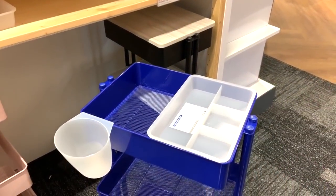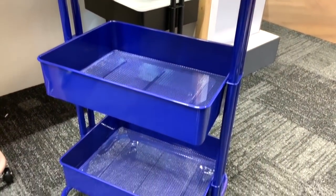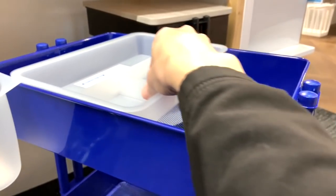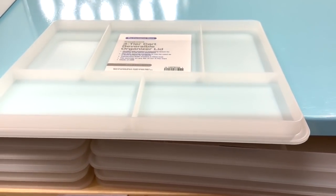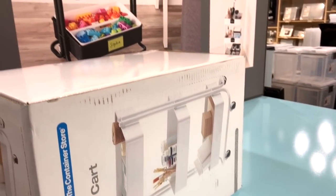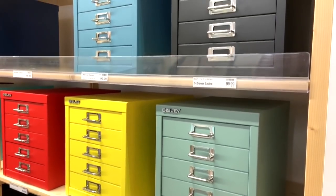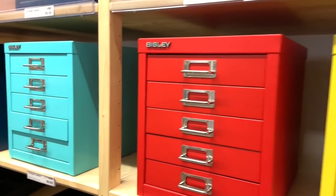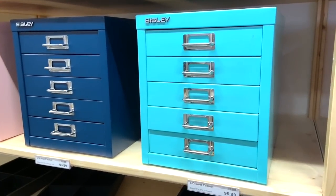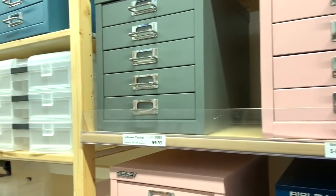The Container Store had its very own cart design, like the craft carts we've all come to know and love, with a variety of accessories including a sliding tray, bins that hook on the side, a wooden top similar to the one available at Michael's, and a plastic top with dividers which I thought was pretty unique. I was a little obsessed with these metal drawers that came in a huge variety of colors — unfortunately they were $99 a piece, which is a little pricey, but it doesn't keep me from watching for a sale because I'd love a set in my craft room, probably in turquoise.